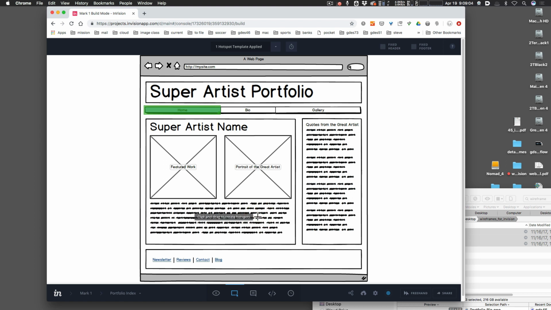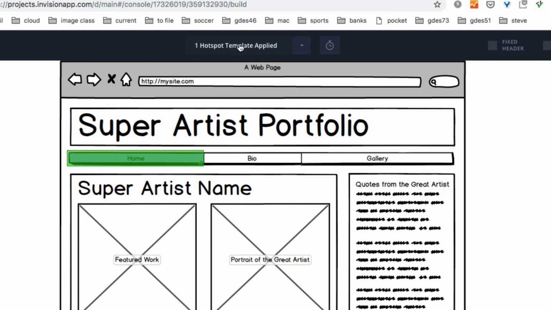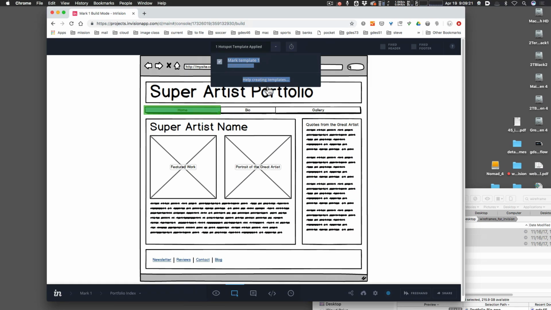So that's it. Now you can see the hotspot change from blue to green, which is an indicator that it's a template. If I look up here at the top, it says 1 hotspot template applied. If I click on that drop down, you'll see my template right there.